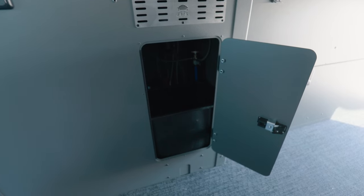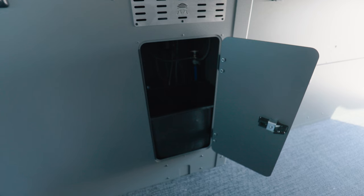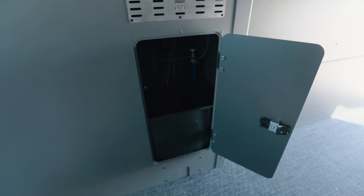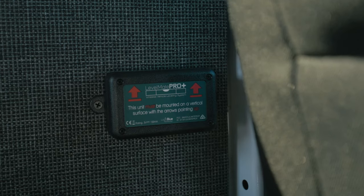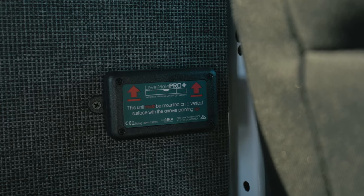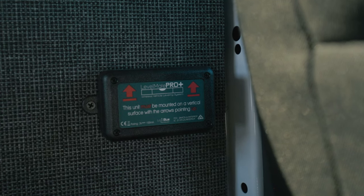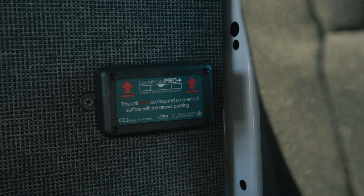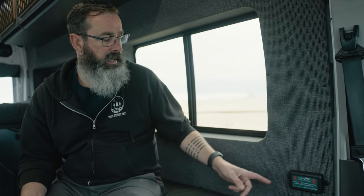Underneath the sink we've got storage and a trash can. Behind that we've got a small single-burner camp stove that we typically use when cooking in here. One of the fun little gadgets we have is this Level Mate Pro — a Bluetooth-enabled device that, once you mount and calibrate it, lets you know how level your vehicle is. If you're trying to find a nice level spot to sleep, it'll tell you what you might need to do to each corner. Neat little display on your smartphone, Bluetooth and rechargeable.